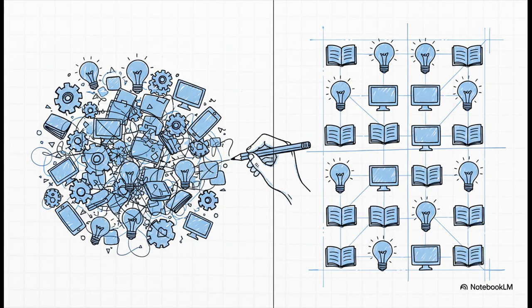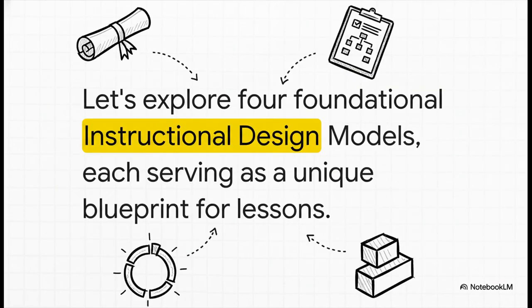Okay, so we've got the new skills, we've got the new materials, but just throwing them all into a classroom and hoping for the best, that's just going to be chaos. What we really need is a plan, a blueprint. And for educators, that blueprint is what we call instructional design. So let's just quickly run through 4 of these foundational models. You can think of them as different tools in your teaching toolkit, right? Each one is perfect for a specific job, whether you're planning one single class or mapping out an entire year.